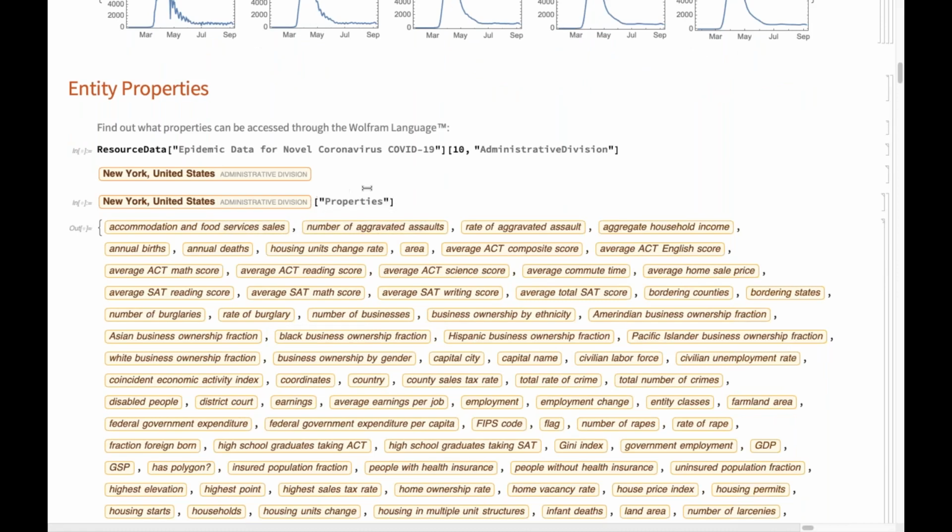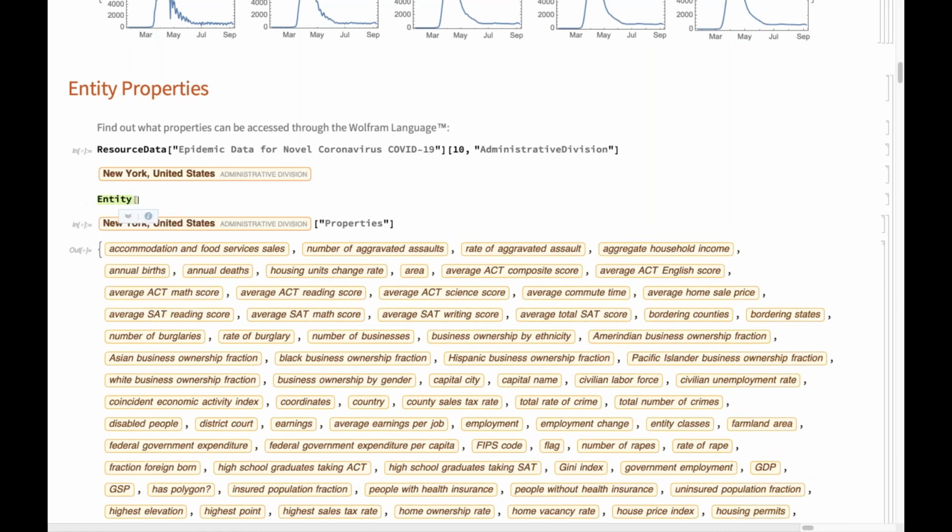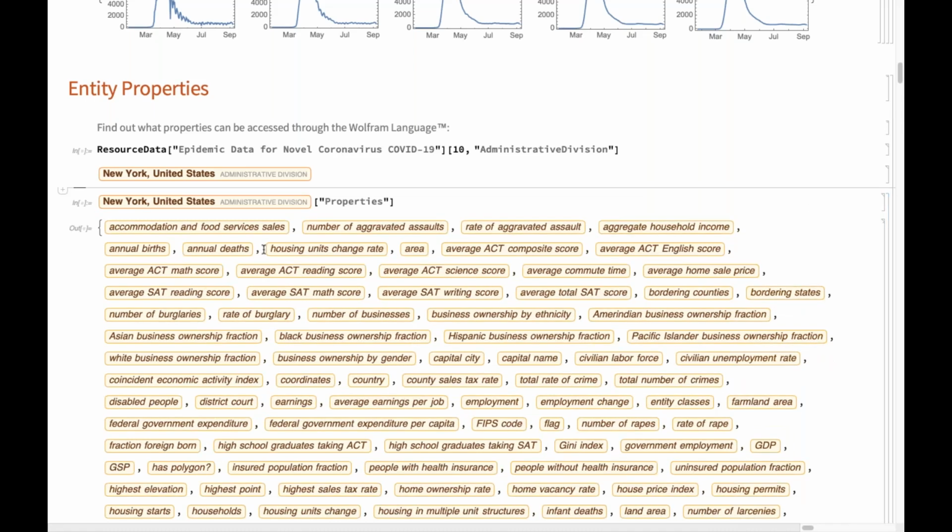So I can call out its properties using the properties property. The generic way to call out a property is using the entity and then the property name. So let's say this is my entity. I can simply put in brackets the property that I want, and I put the property name. Oftentimes, the number of aggravated assaults is "aggravated assault", so it's important to hover over these to make sure what their actual names are.